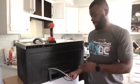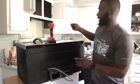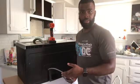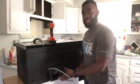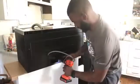So now what I'm going to do is rotate. I have to loosen this fan up, this motor, because this is if you have a vent that goes outward. Usually you'll have this sitting towards whichever way the vent is. However, I don't have a vent up here, so I have to rotate the fan so that it circulates inward, so it comes out of here. So it's 3 easy screws.